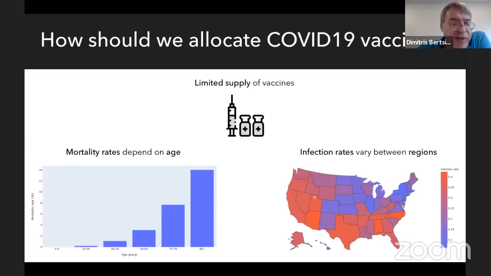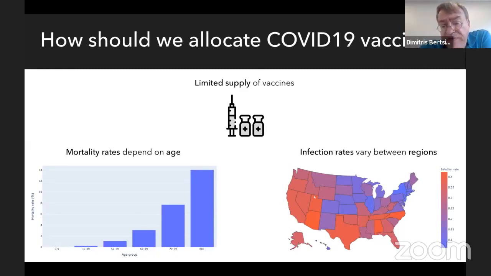Now suppose we have a vaccine available, which we all hope for, and I think it's realistic that at some point in the future we will have a vaccine, not perfect, but maybe let's say 60 or 70% effective. The question is how to allocate it. The world has observed that mortality rates depend on age in a very significant and nonlinear way. For example, the mortality for 80-year-old patients is close to 15%, versus a very small percentage, less than 1%, for people between 10 and 49, and then it increases after that.